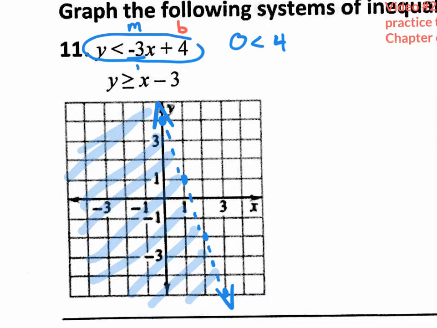So the shortcut is this. If it's ready to graph, it has Y by itself. If this says less than, you're going to have to shade below the line. Now, if it would have been greater than, you'd have to shade above the line. That's the shortcut. You don't have to use the shortcut. You could always test the point 0, 0 if you want. See if it works. If it does work, you shade in that side. If it doesn't work, you shade in the other side.